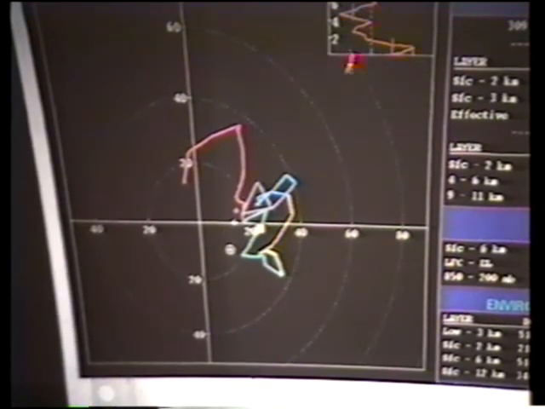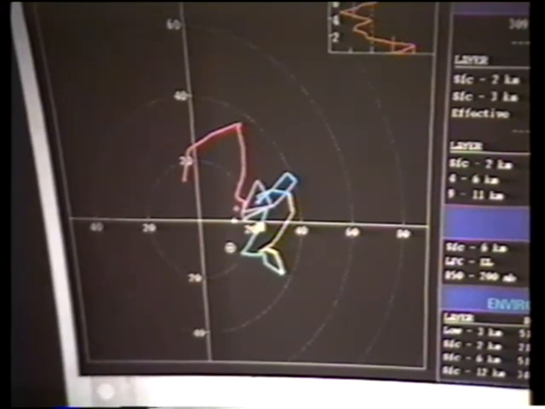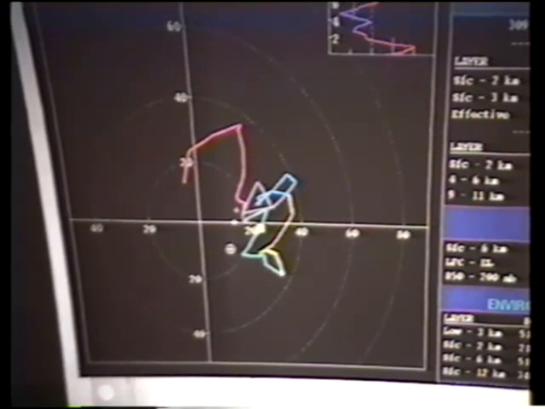20 knots is the dash line. This is 10, 20, 30, 40 knots, and so forth. So there's plenty of storm inflow in the low levels, noted by this average here, 31 knots in the lowest 2 kilometers. But in the 4 to 6 kilometer layer, notice this average is down around 12 knots. And if you remember, convert that to meters per second, that's roughly 6 meters per second.